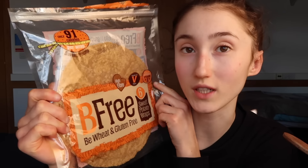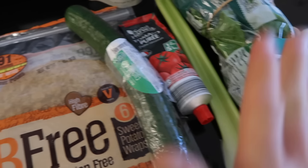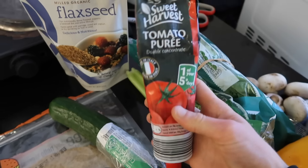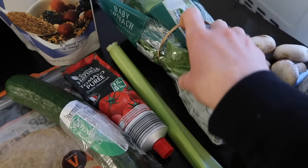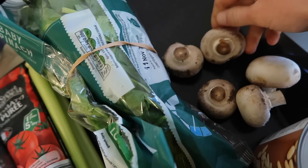Lunchtime! We're making wraps - these are wheat and gluten-free vegan wraps, sweet potato flavoured. I tried them the day before yesterday and they're amazing - the best thing I've ever had in a wrap. I've got out cucumber, flaxseed, tomato puree to coat the wrap, celery, baby spinach, pepper, cannellini beans, and mushrooms that really need to be eaten.